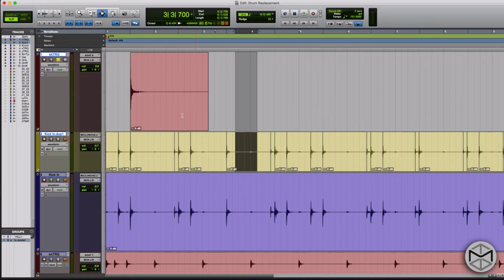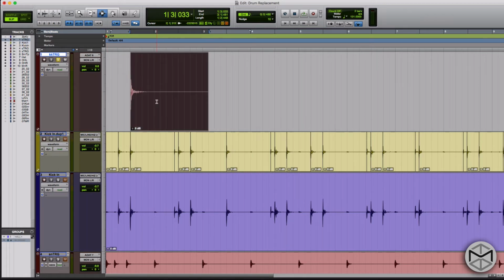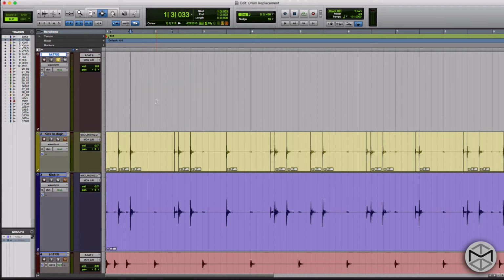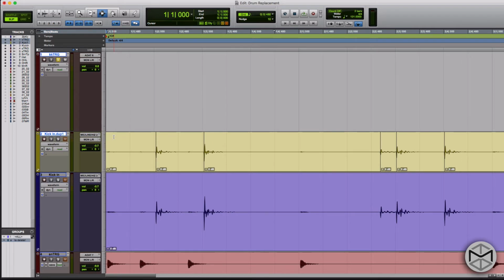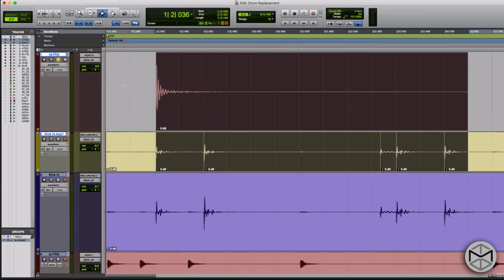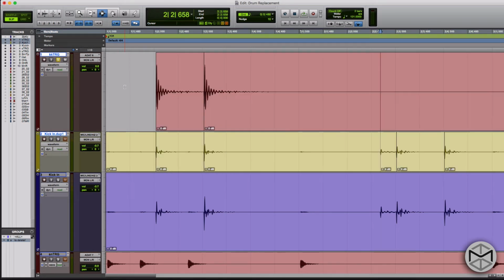I will shift command G, suspend the group for a minute, because the trick is to put the samples on top of the track we want to replace. Cut it, shift command G, re-engage the group. And right now what we want to do is command option tab to disengage tab to transient, tab, and we are on the first hit, V, tab, V.